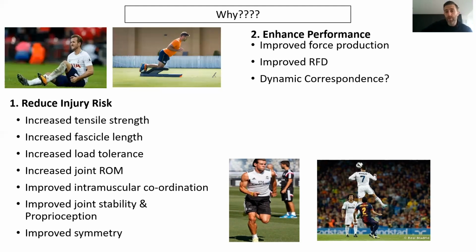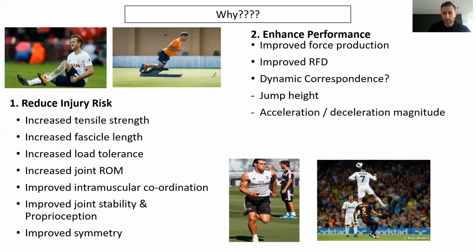Essentially, what we're looking for is how whatever we're doing with them in a gym-based setting transfers to what they're doing on the pitch, or how that's going to improve their performance come match day. So if we're looking to improve their force production or their rate of force development, what are we looking to transfer that into within their performance? For example, if it's a centre half, a centre defender, are we looking at improving their jump height or jumping performance so they're more aerially dominant and winning more headers in a game?